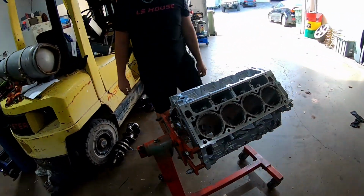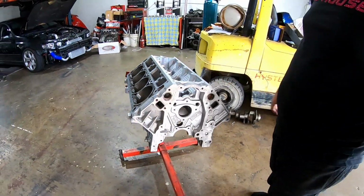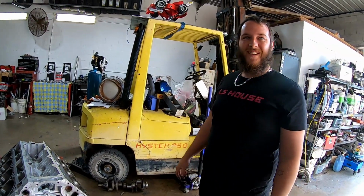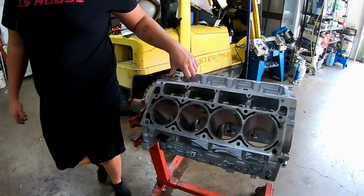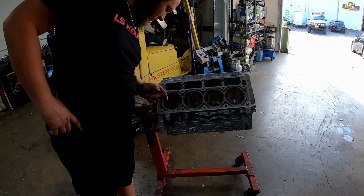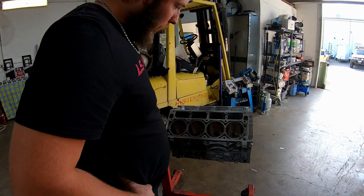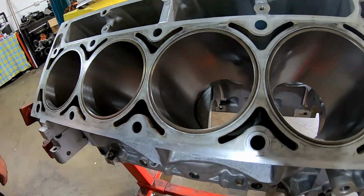Beauty. You bloody beauty. Alright, let's go home. I guess I'll start with cleaning it. Cleaning it up. You don't want any shit in there.